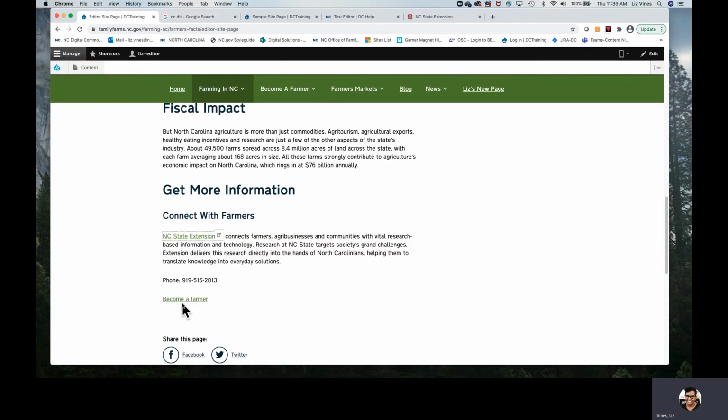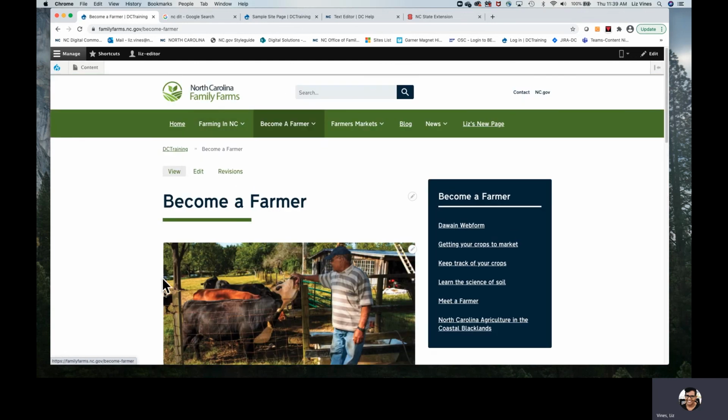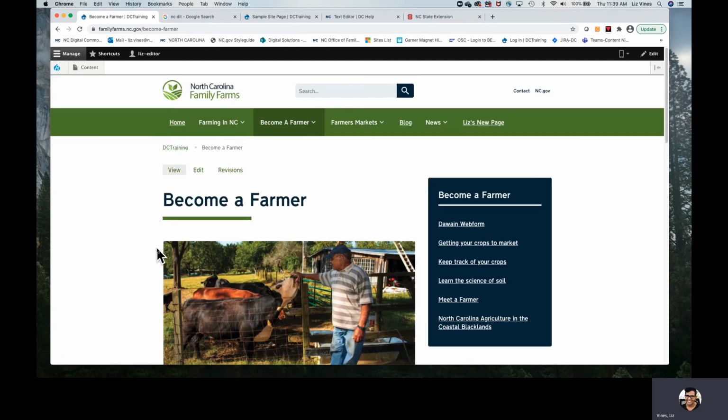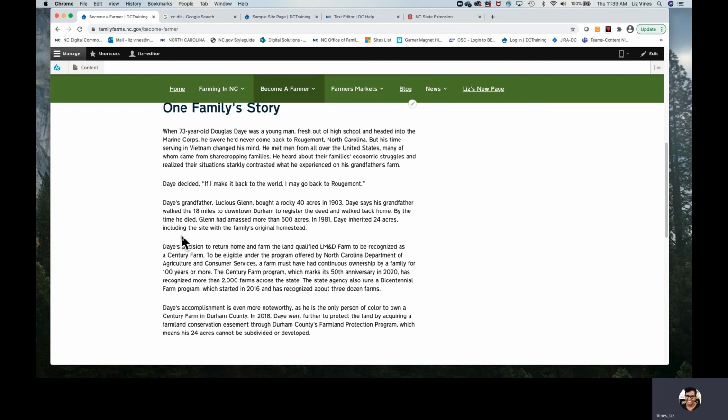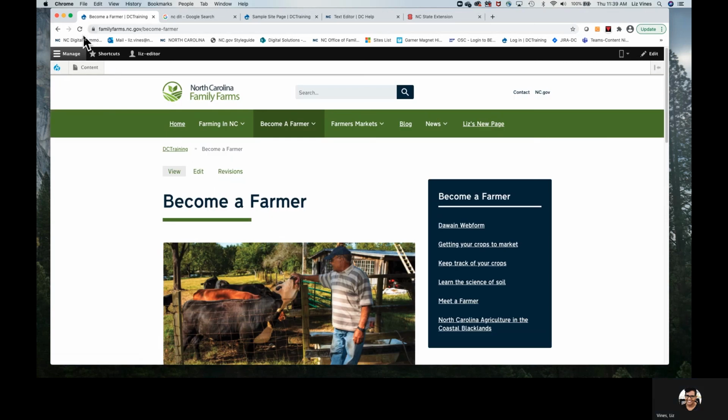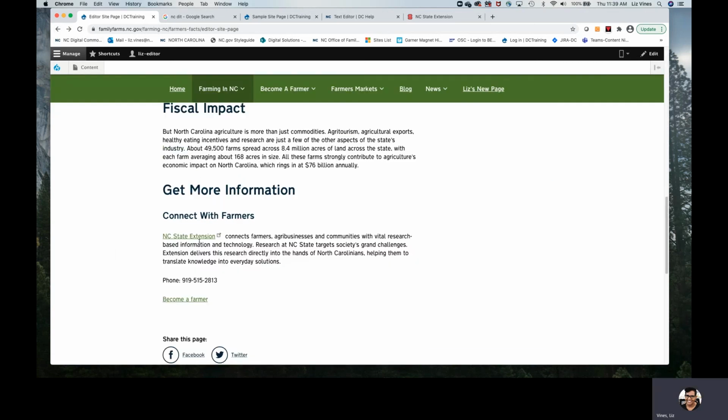Our next link, you'll notice, does not have the little box and the arrow. Clicking on it keeps me within the same tab, and of course, keeps me within the site that I was already on. So those are an offsite and onsite link.